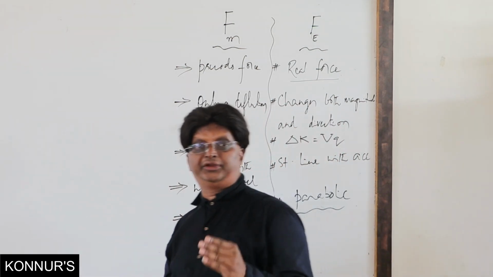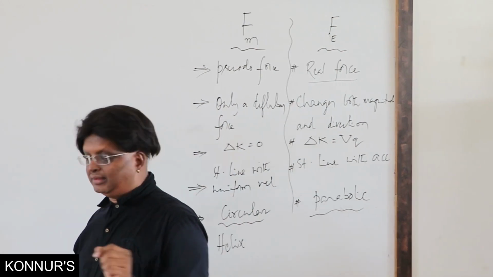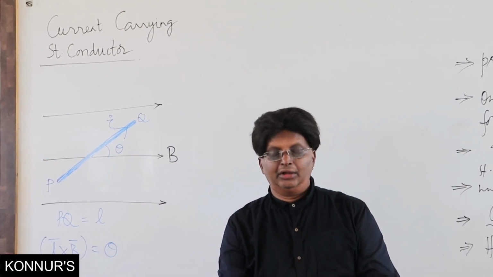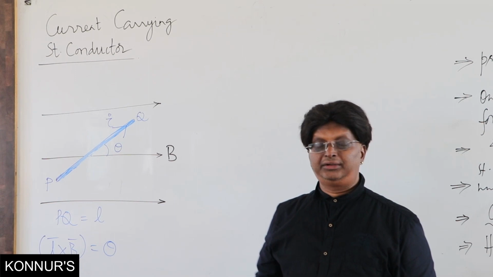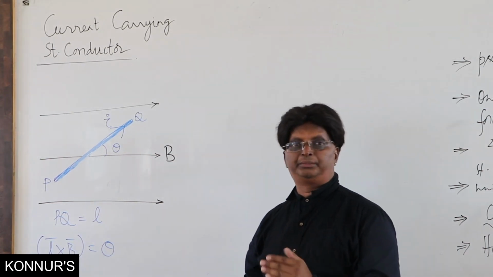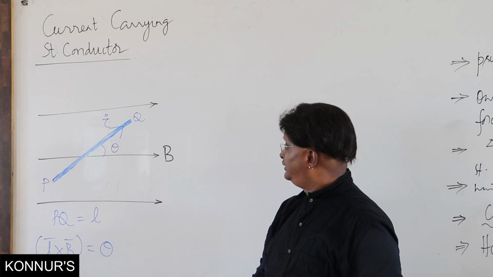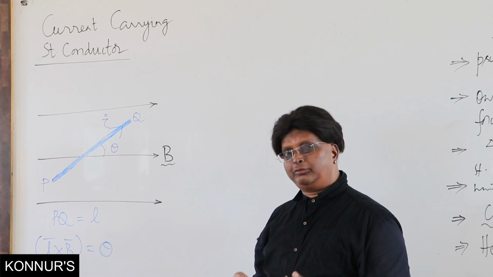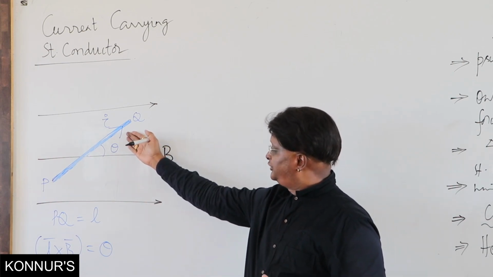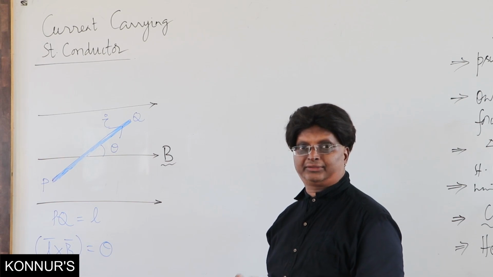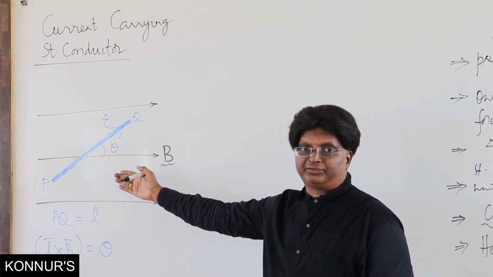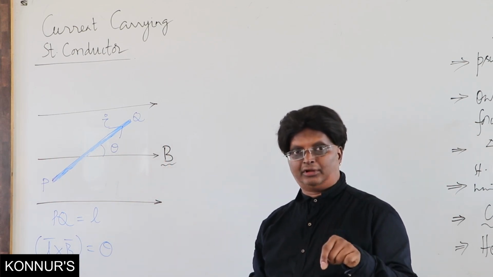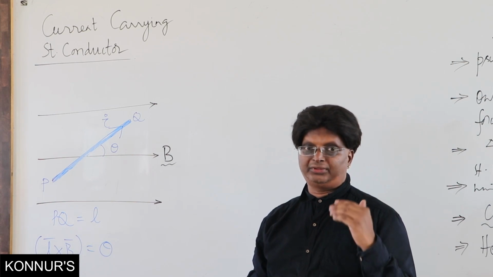Now we will continue that. I have told you, firstly, consider a charged particle moving in a straight line experiencing magnetic force. Now we extend this idea. We have now placed a current carrying straight conductor, to be simple, in an external uniform magnetic field. Now what do we mean by current? Since it carries current, we know by the principles of current electricity that a large number of free electrons are now flowing inside the conductor. Now each and every moving electron, what is that velocity? We talked about that as the drift velocity.